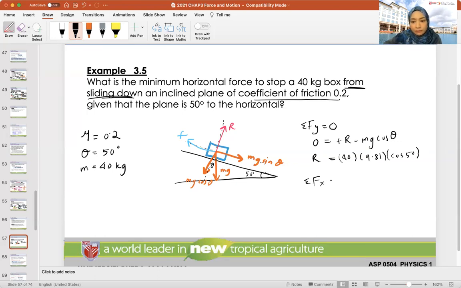Next, net Fx is equal to 0. Kita buat laju-laju. And then what is in my x-axis? It is mg sine theta. This guy is to my right ataupun to the right of the x-axis. Kita akan assume is a positive. And friction is opposing that, so it's a minus, equal to 0. Again, F is equal to mg sine theta. The equations are pretty easy. So this is 49.81. And then we have sine 50.